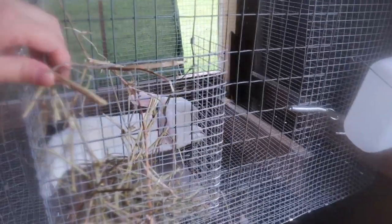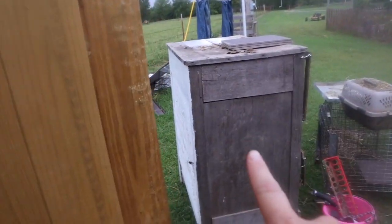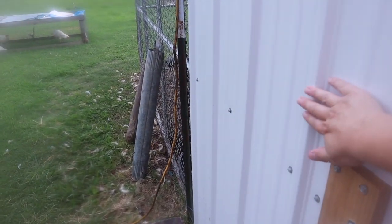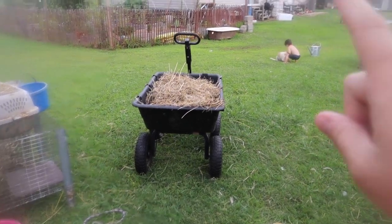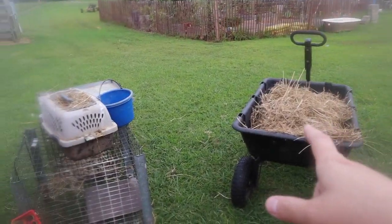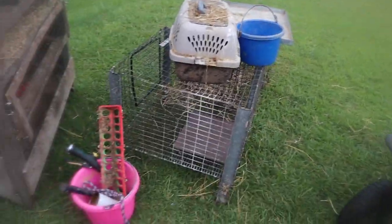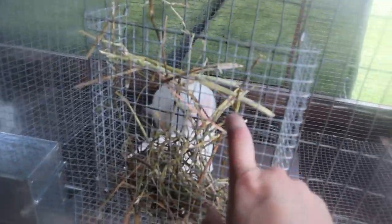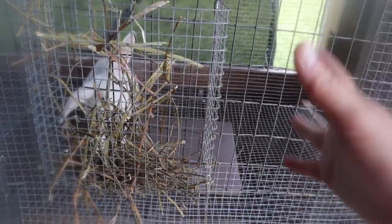Alright, so what I am trying to do today is I gotta put this stuff where it goes. So like the chicken brooder, it's gonna go right here for now. And I need to dump that, which is what was underneath Harry. The cages, they need to go where they go. And I'm gonna build 3 of these, which this is the hay feeders I was talking about. I'm gonna build hay feeders to go on my doors.